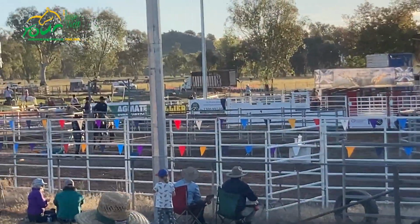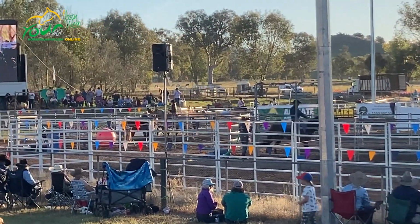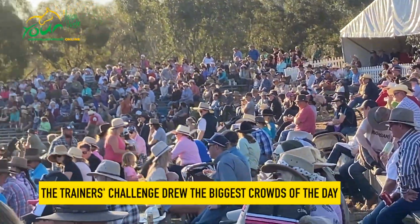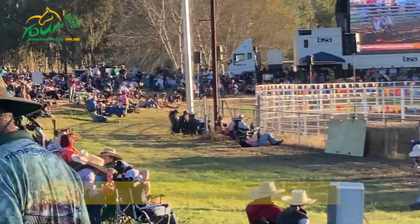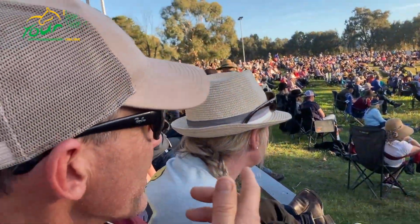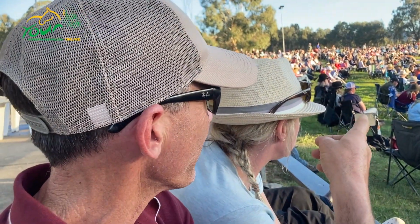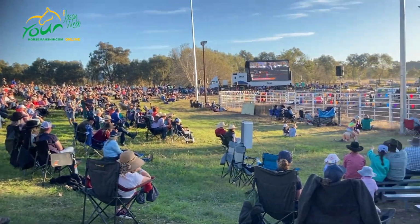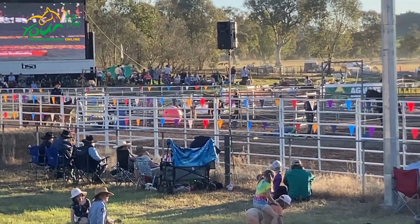Daniel Robinson in the far pen, prepping up a young horse. Now the feet are firmly in place and he's comfortable with where he's at. Just take a little bit of notice around the middle pen there, Donald Hancock. Just nice bit of movement around the pen. Then just ask that one rein stop, just ask on that note, just like you did on the ground.